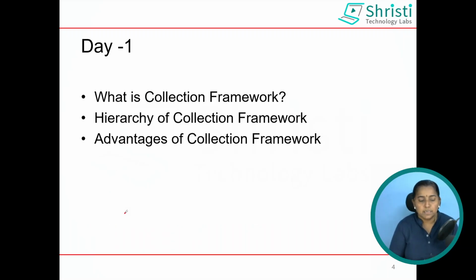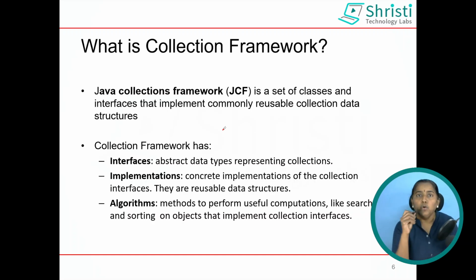Today is day 1. These are the topics that we will be discussing now. What is collection framework? The hierarchy of collection framework and the advantages of collection framework. What is collection framework? Java collection framework is a set of classes and interfaces which provides us with reusable collection data structures.